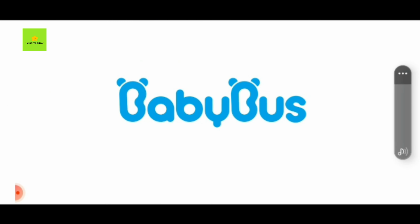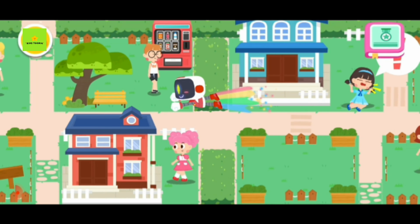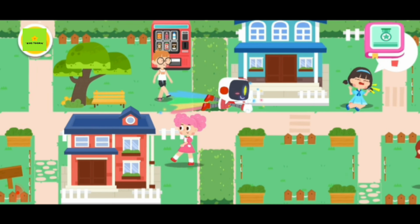Baby bus. Let's search for those in need of first aid.